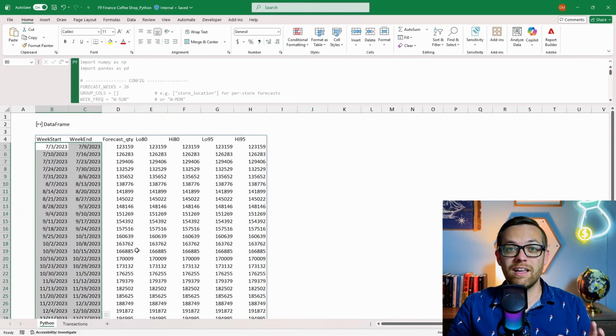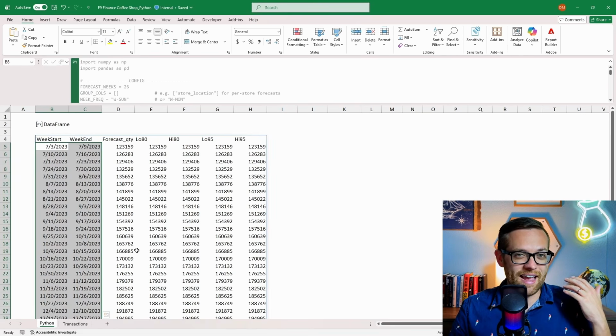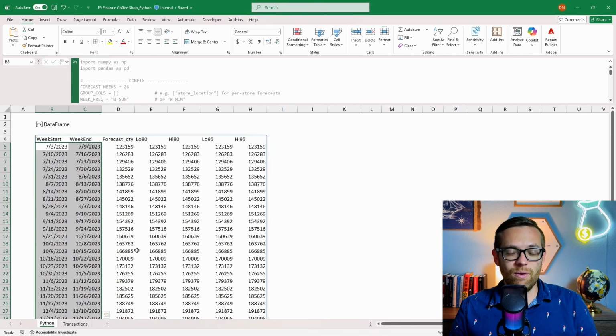So again, just think about how quickly we built that forecast versus what it would have taken in Excel for us to model. This opens up a whole world of possibility. If you ever run out of ideas, just ask ChatGPT. Say, hey, I have this problem that I'm working through. Is this something that Python for Excel could help with? It will help you with that, and it will help you write all of the code. So this is how you automate your entire Excel workbook without writing a single line of code.